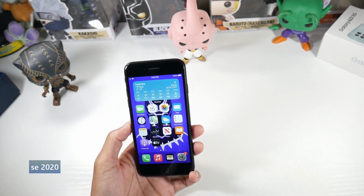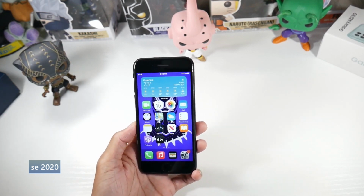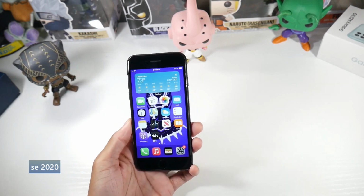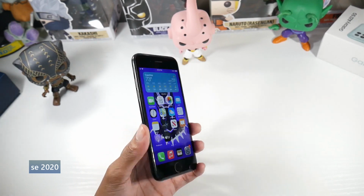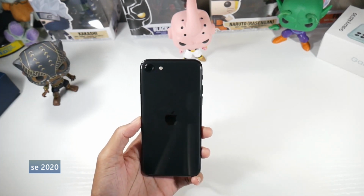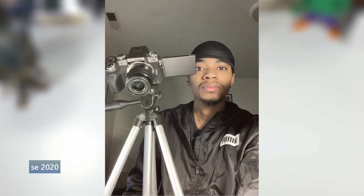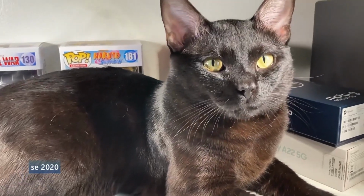And also, I think a highlight with this phone is the camera. So it's got a 12 megapixel standard, 4K video, 24, 30, 60. I think the camera is phenomenal. The only thing that ages the camera is that it's just one lens. There's no ultra wide, no telephoto. It's just that one lens. But if you don't take a bunch of pictures like that, this camera is going to be excellent for you. It even does pretty decent in low light as well. 7 megapixel selfie also does pretty good.